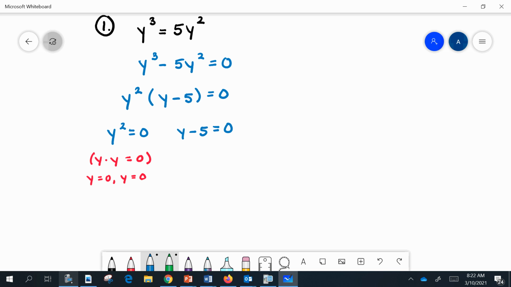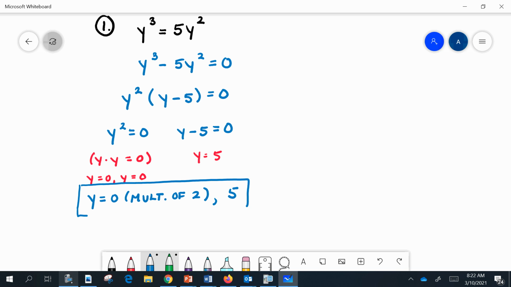What did we call that in class when you have this repeating factor? It starts with an m. That means that y equals 0 with a multiplicity of 2, so y equals 0 counts twice. Then our other solution comes from adding 5 over, and we get y equals 5. You can look on the answer scramble and see if you can find y equals 0 with a multiplicity of 2, and then 5. Hopefully that helped get you started on the right foot.